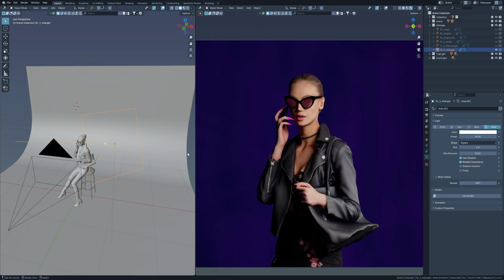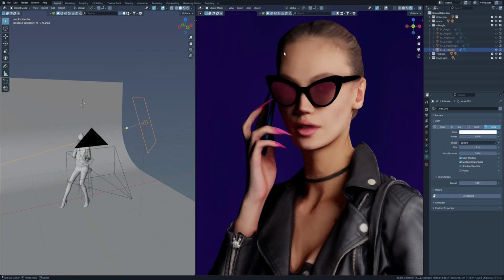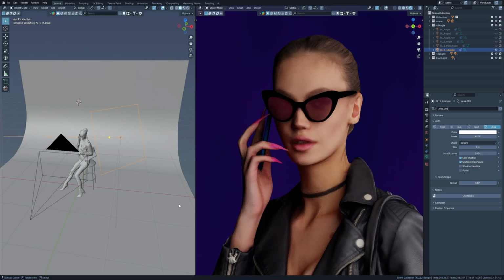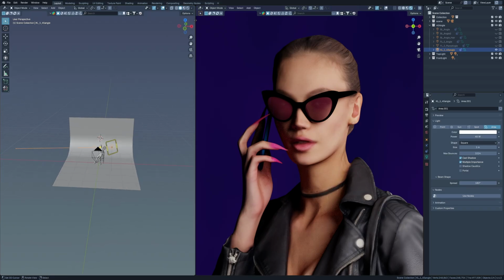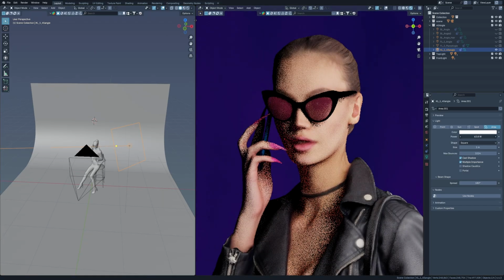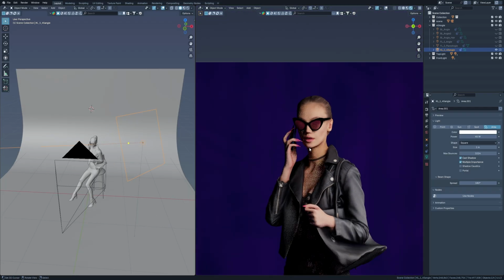One more thing, shadow softness. You can control how soft or hard the shadows are by adjusting the size of your light source. Smaller lights give you hard shadows, while larger ones create softer shadows. I don't want my shadows to be too harsh, so I'm leaving the scale of the light source as it is. And also keep in mind that increasing the strength of the light can also affect the sharpness of the shadows, so look for a balance between size and intensity.